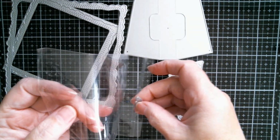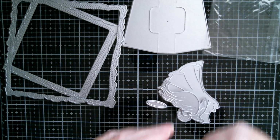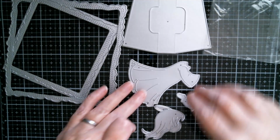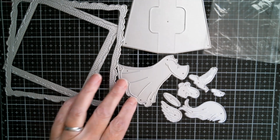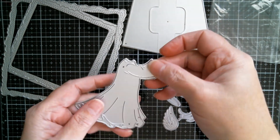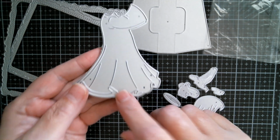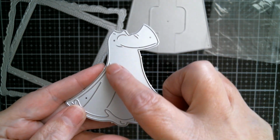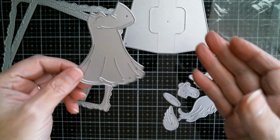Now, I've chosen this die today because it's an easy one. So I'm going to show you why I think this is easy. It has very few pieces and colours are very similar. So making it as per the website, you have an angel that has a white dress. So that is the angel piece. You can see it's all embossed. I'll get close up there for you. So you've got all that lovely detail and it's a nice big piece.